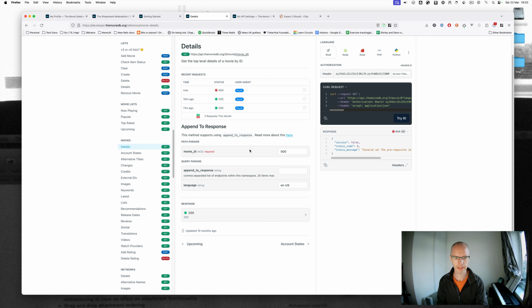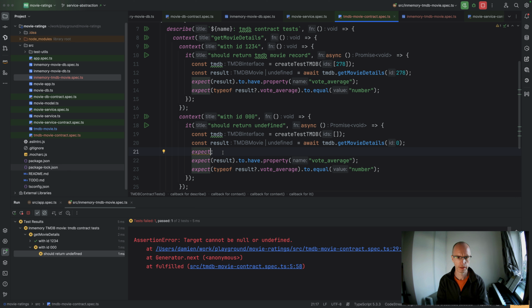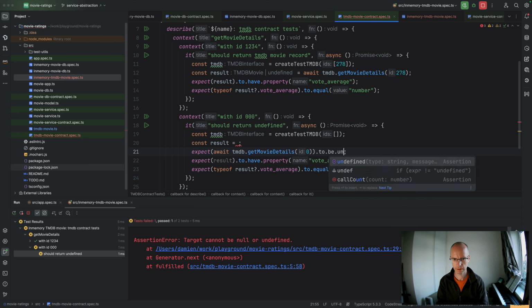Double check that it does the same with 0. Yep, cool. Expect. So we can actually do that to be undefined.